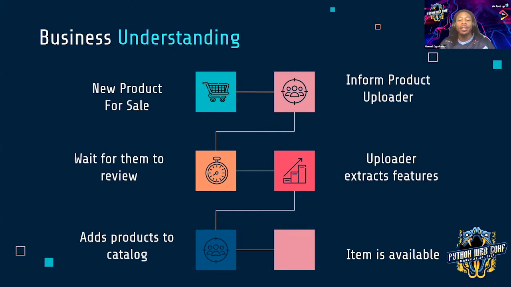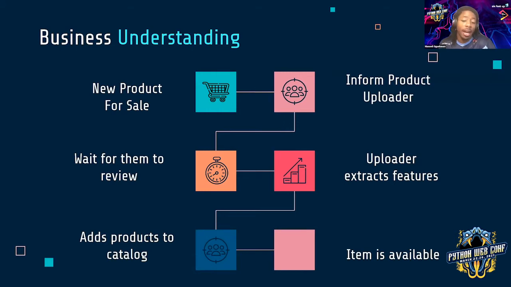With the business process outlined, we need to go back and answer those questions about the problem at hand. This is essential because it will tell us the when, where, and how we want computer vision to come into play — but more importantly, whether a simpler solution can be identified. Business understanding is essentially a filter to ask if computer vision is even needed for this problem. Because we're in a hype cycle, it's easy to get carried away and believe machine learning will solve all our problems. I like to use the KISS method — keep it simple, stupid — if possible.